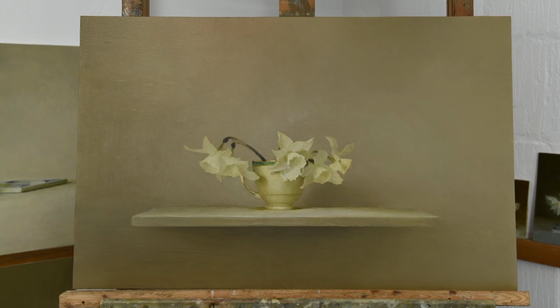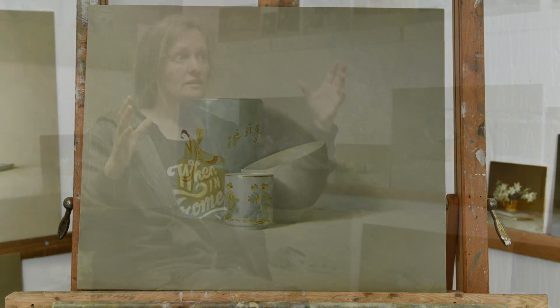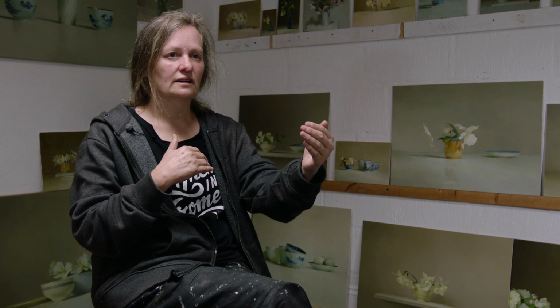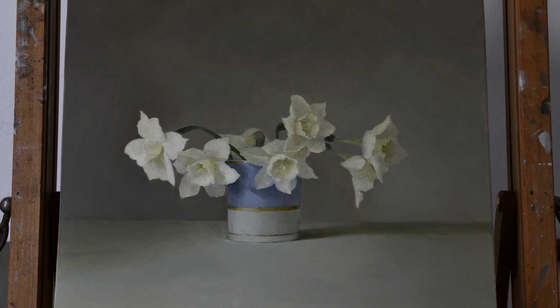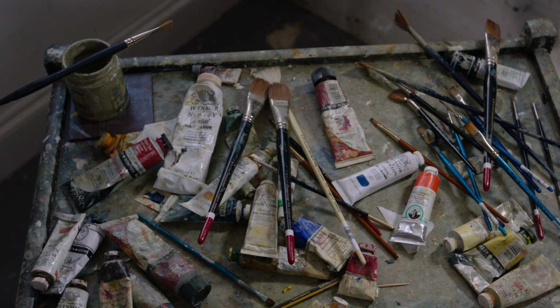Some of the paintings, the bigger ones particularly, are more like an experience of a period of time. So it's time, light changing, me sitting and thinking as the light changes, because I might have to spend a few days just wondering about what's happening here, where is that shadow going now as opposed to where it was. What are the colours in that shadow now as opposed to when I set it up, and can I work with that? So it's like another element in me relating to the painting process.